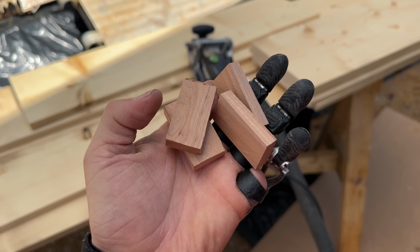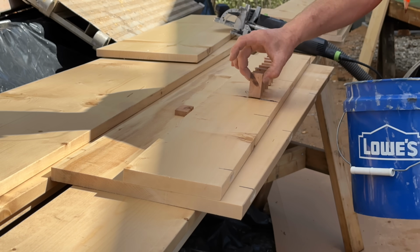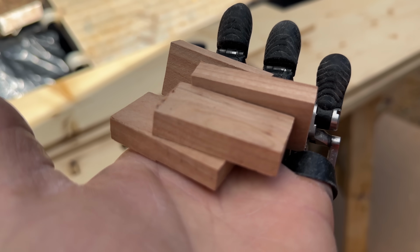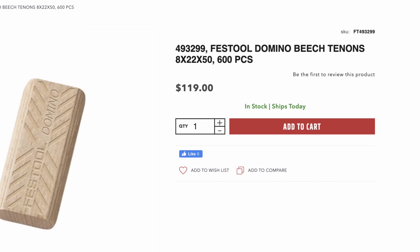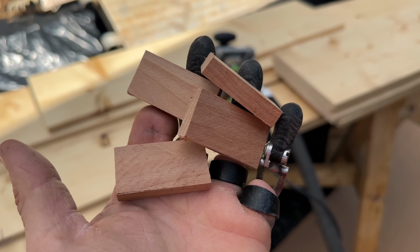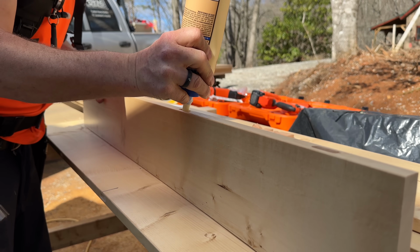Let's take a look at the dominoes here. These are actually just ones that I made. They are small pieces of wood, about 1 inch wide, about 2 inches long, and a little over 1/4 inch thick. The ones that you buy are much fancier in the sense that they have lots of high-tech features probably built into them that make a really easy job and a good job, but I find that these work just as well.